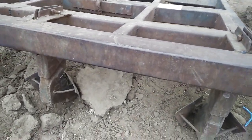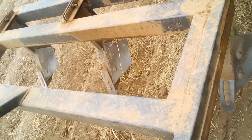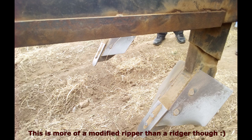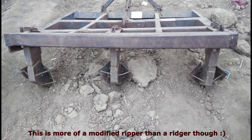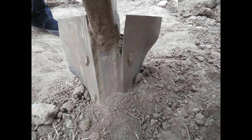If you can't get such an implement near you, you can approach your county agriculture section and ask for assistance. The main benefit of a ridge is that it is shaped to not only plow deep but also make ridges that catch runoff water. The ridges are also ideal for planting crops like potatoes. Such implements may cost more to hire as tractors will use more fuel compared to a disc plow.